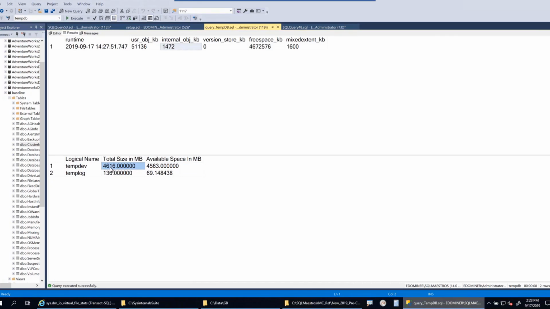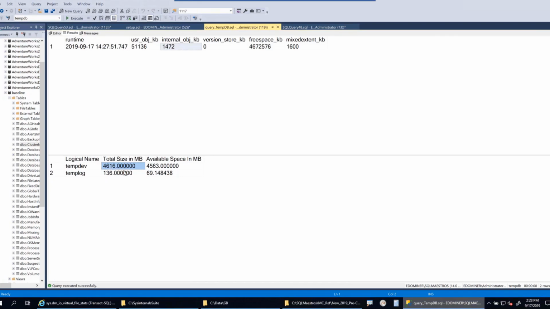You will have to shrink this manually if you want to recover space on the disk, or if you restart SQL Server, which may not be a good idea in the production environment. Tempdb will reset itself to the default values, because as you know, Tempdb is a throwaway database. Anything inside Tempdb is discarded, and the space is recovered, and it resets back to the default size of whatever you have set it.